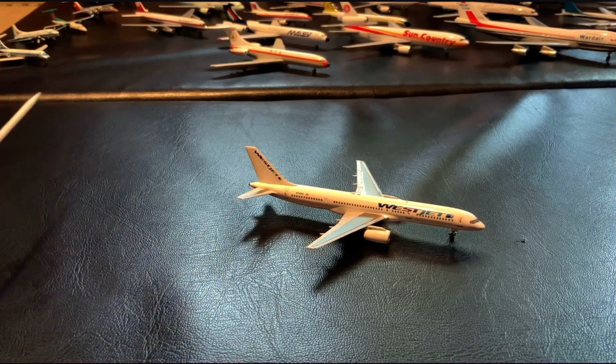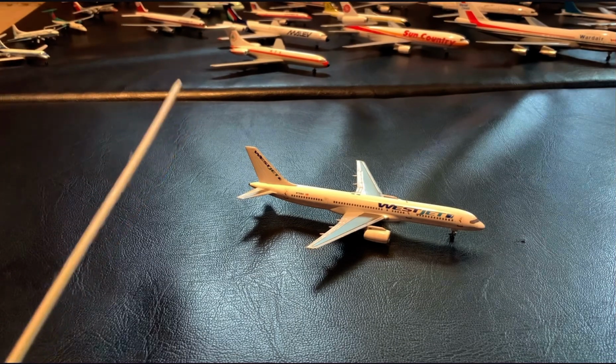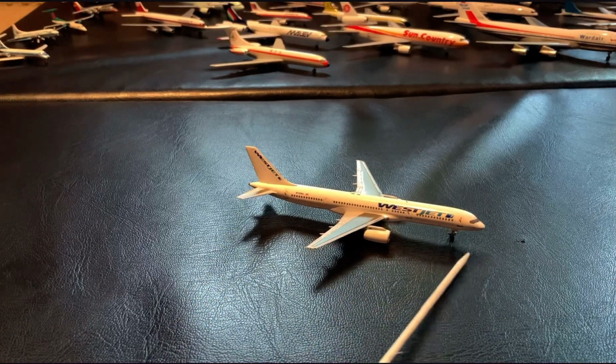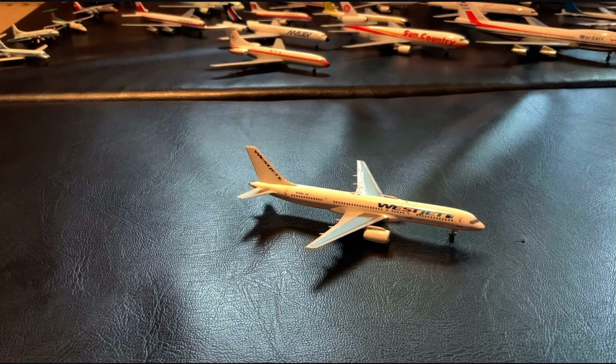Now, I did fly with a WestJet 757, however, it was not in this WestJet livery, as they had leased them from Thomas Cook. I flew the Thomas Cook 757 3 times with WestJet. So, yeah, pretty simplistic livery, just having the WestJet logo on the back here and front here. Yeah, I believe this aircraft now flies for FedEx.